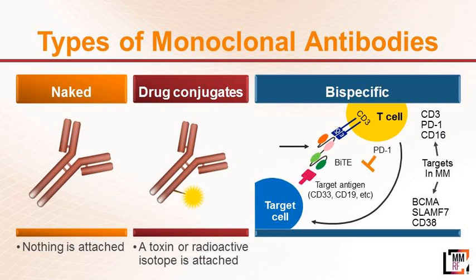There are different types of antibodies. Now, Craig showed you a schematic of an antibody before. He pointed out the heavy chains and the light chains. And it's important, so on our naked antibody on the far left, the blue ends, that's the business end. Think about the antibody like a barbecue fork, and then you understand what the business end of the antibody is, right? The difference, though, is that the end isn't really just like a barbecue fork. It's more like a key. So you can determine what this antibody will sort of poke at or bind to by programming that part of the antibody. So that's how an antibody is targeted.